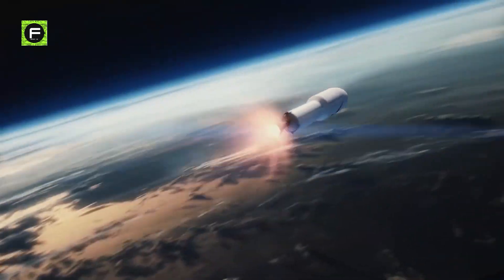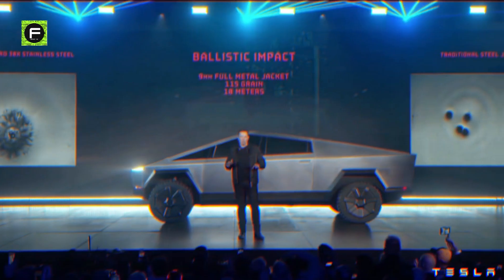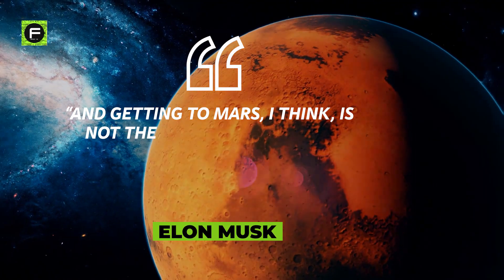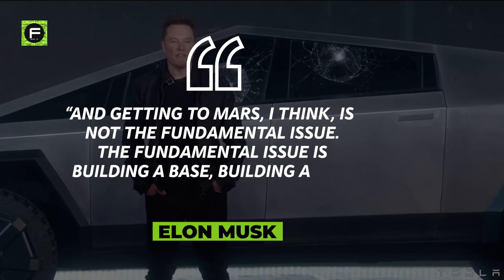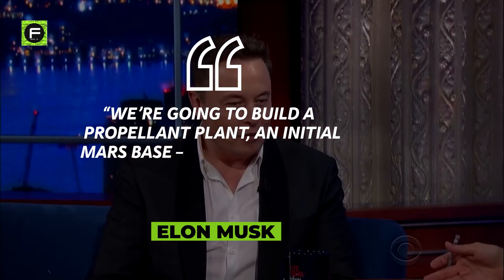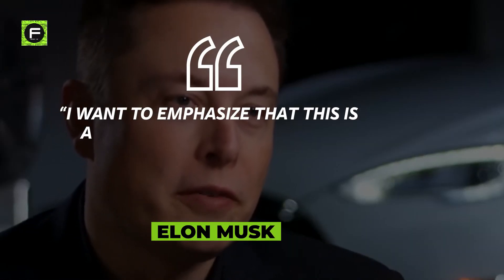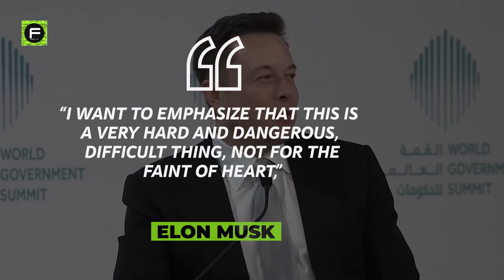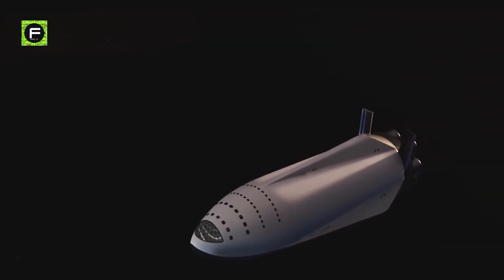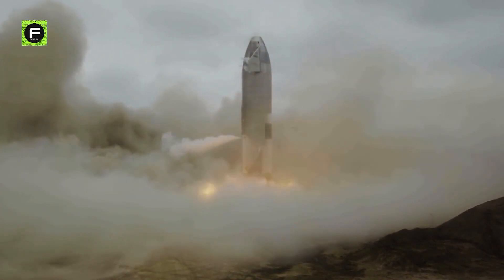SpaceX can choose to address these issues after Starship construction is complete, but this would delay when humans will be able to go to the Moon or aboard Starship at all. Musk is known to alternate between contradiction and brutal honesty regarding plans for settling the Moon and Mars. "Getting to Mars is not the fundamental issue — the fundamental issue is building a base, building a city on Mars that is self-sustaining," Musk said. "We are going to build a propellant plant, an initial Mars base — Mars Base Alpha — and get it to the point where it's self-sustaining. I want to emphasize this is a very hard and dangerous thing, not for the faint of heart. Good chance you'll die, it's going to be tough going, but it'll be pretty glorious if it works out." Whether reliable life support systems will be built within SpaceX's expected timeline remains to be seen, and clearly much work remains.